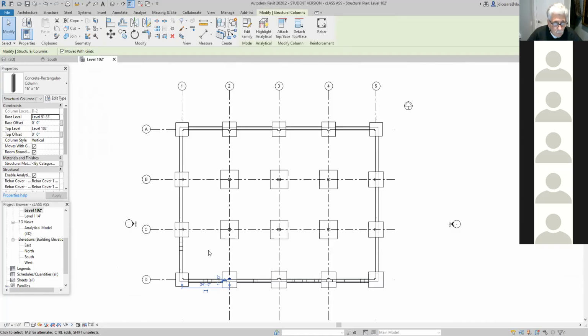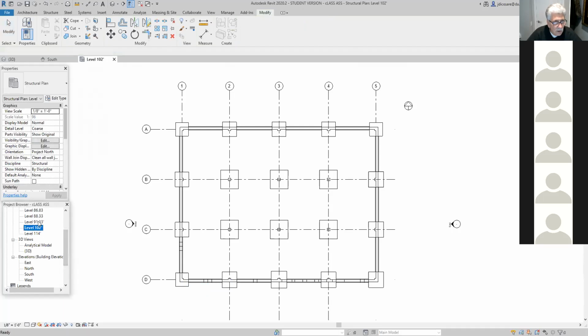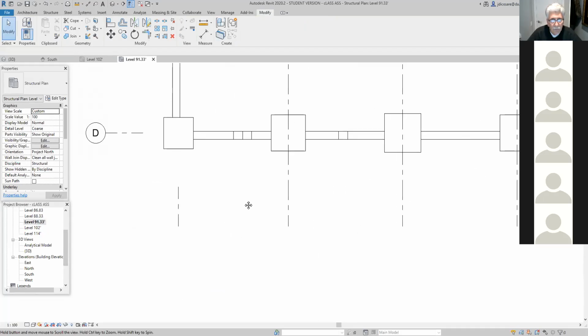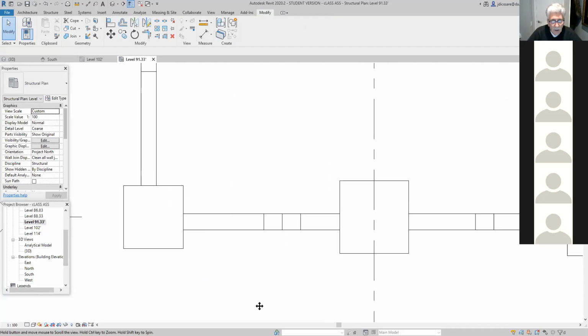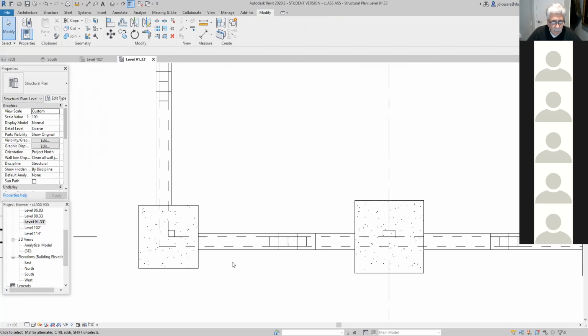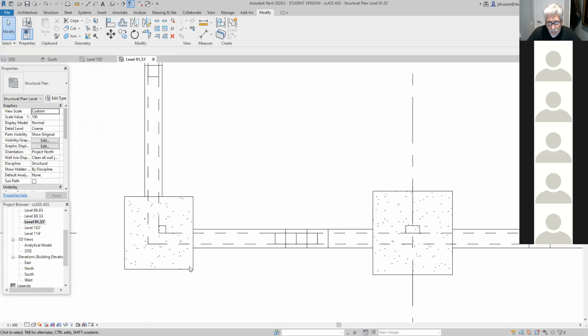Anyways, now what we're going to do is put the walls here, so we might as well be at the level where that wall starts. I'm going to go down to elevation 91.33, there I am. Now don't worry about my lines, I can fix that up. I haven't removed it here because the visual graphic setting is very specific to that view and only that view, so it doesn't matter.